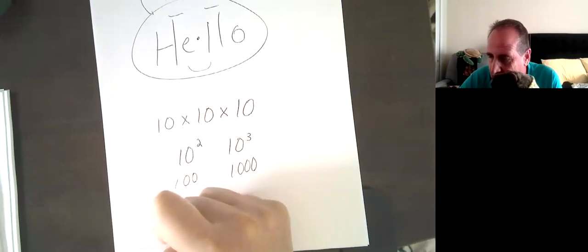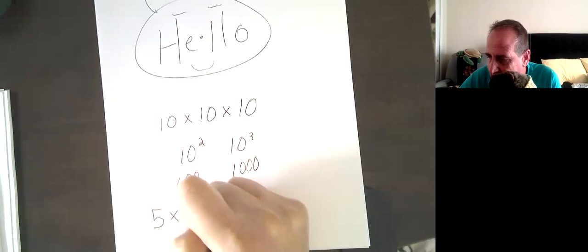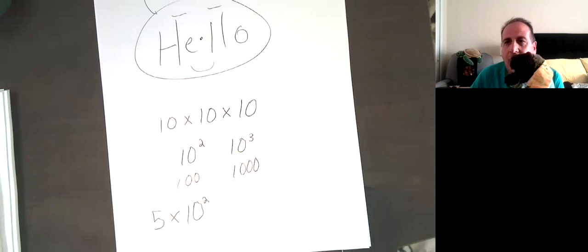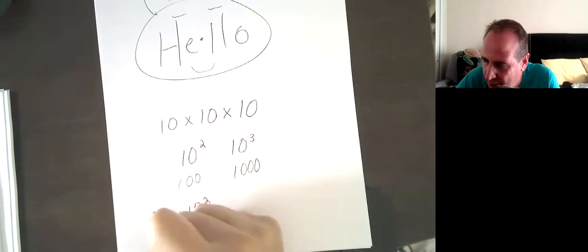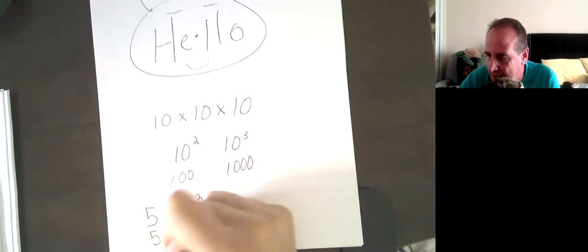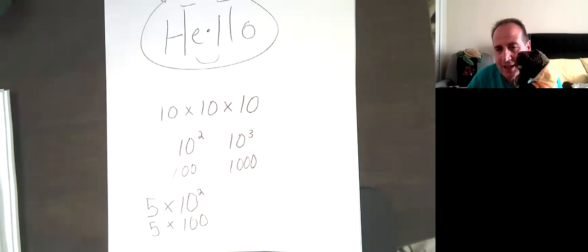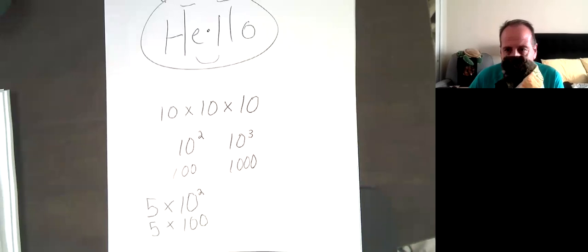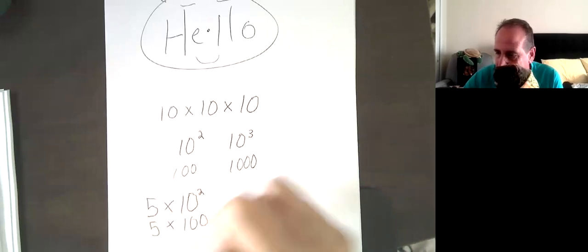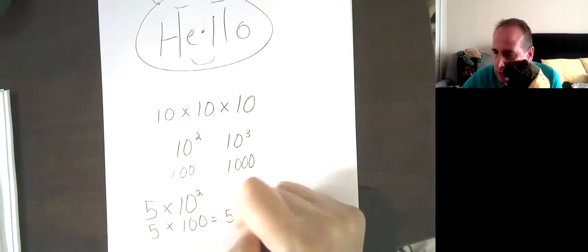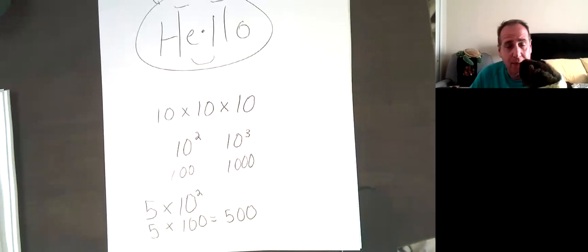Okay, here we go. So I'm going to multiply it times 10 to the second power. Oh, what is 10 to the second power? 100. You're right. So that would really be 5 times 100. Oh, Stumpy, I'm getting it now. And what's the answer to that? Well, 5 times 1 is 5, and then put on the zeros. Okay, so that's 5 times 1 is 5, and then I'm going to add 2 zeros. That's brilliant, Stumpy. That's really smart.